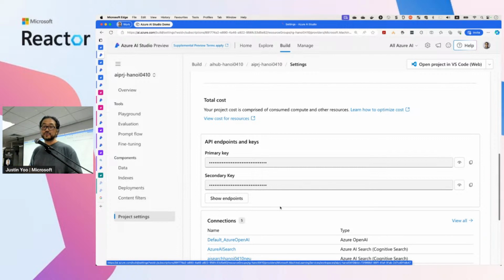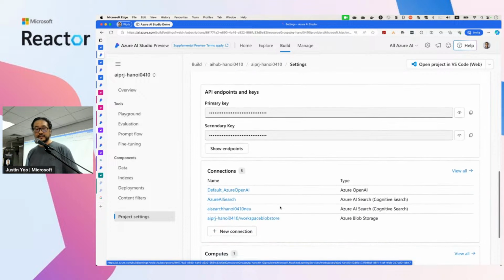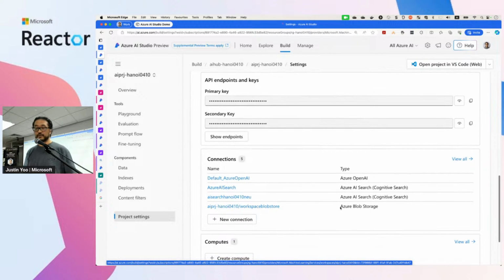I'll show you later how to integrate existing open source LLM models into our AI Studio, as a model as a service. These are all the connections that we are going to use within this AI project, like OpenAI, cognitive search, blob storage, and so on.